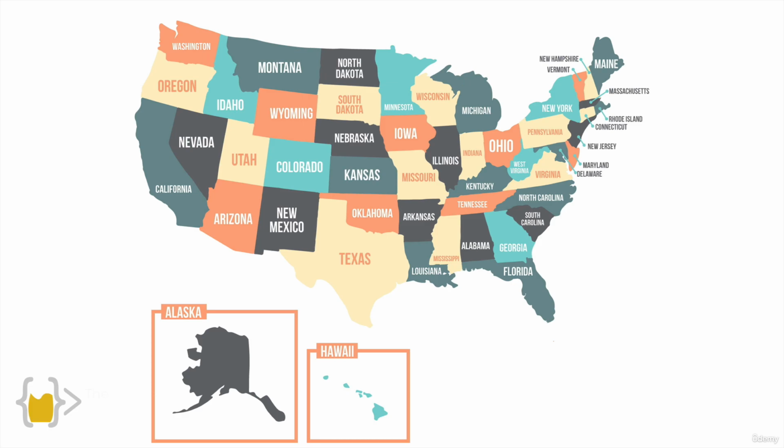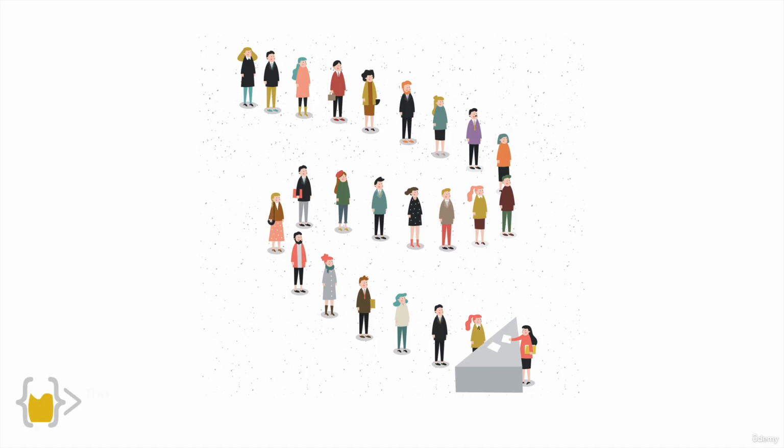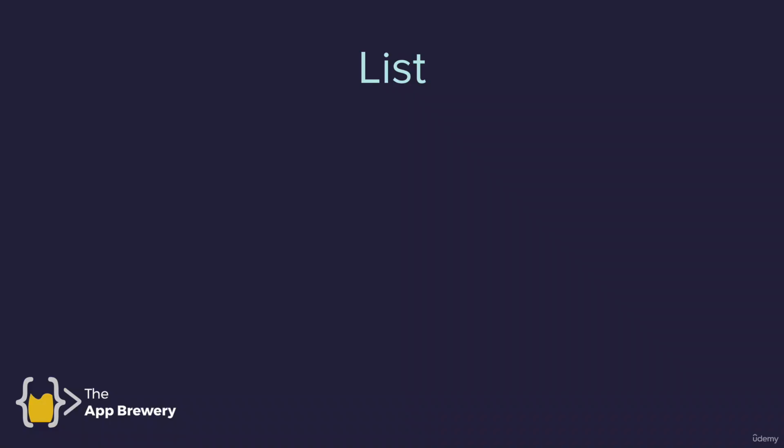Now, in other cases, you might also want to have order in your data. So, for example, if you were storing all of the people in a virtual queue, then you want to be able to keep hold of the order in which they joined the queue. You don't want to let the last person somehow skip the queue because you don't have a good data structure, right? This is why we need to learn about lists.